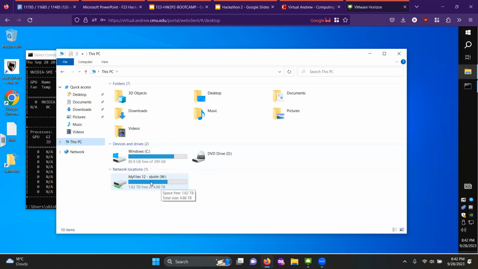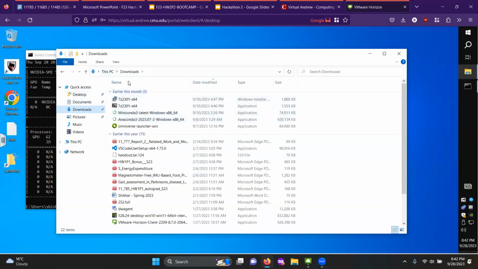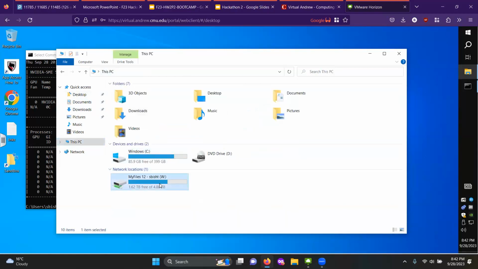So install, let's say, Miniconda. Your download is inside W, so everything in the download folder will stay, it is persistent. So you can install Miniconda, you can install everything, PyTorch and so on, create a virtual environment, everything. But once you log off, your Miniconda won't be available anymore.